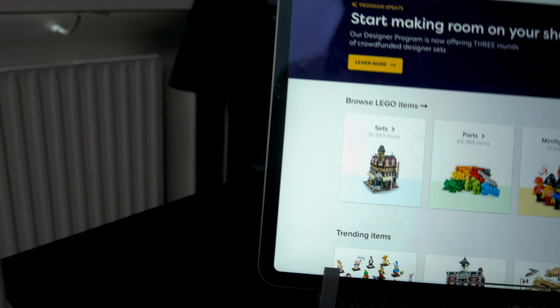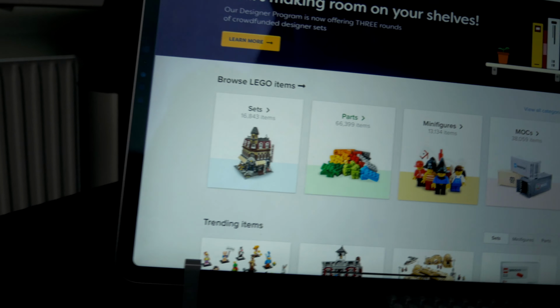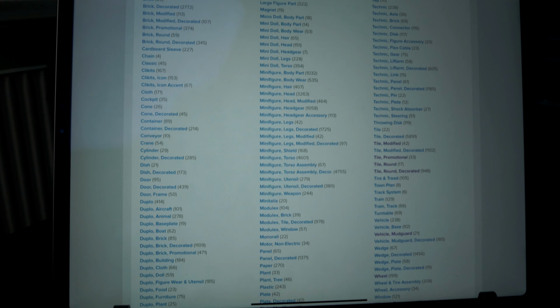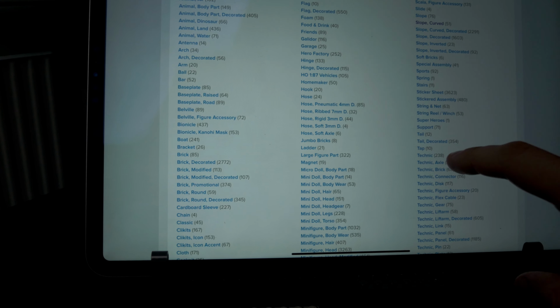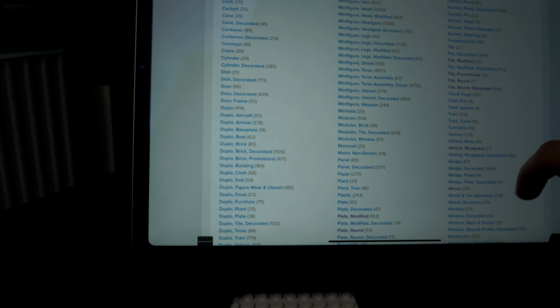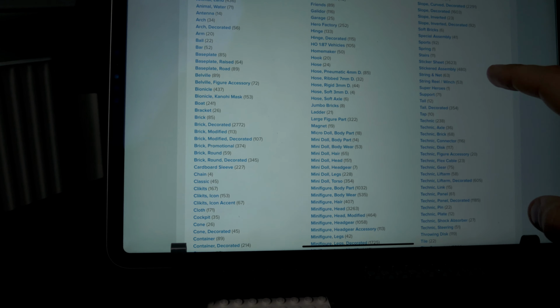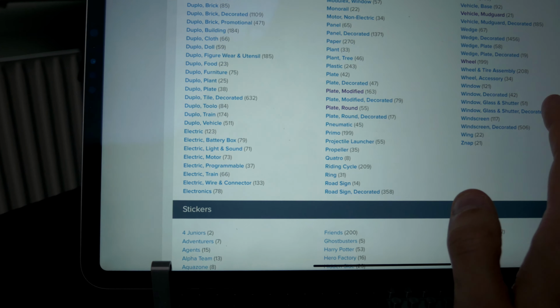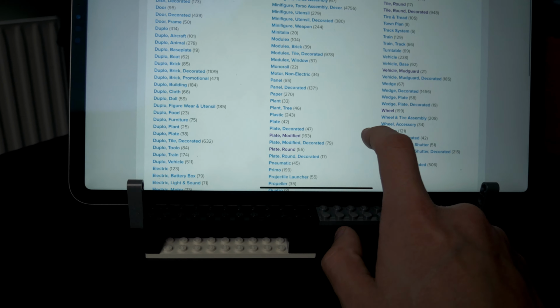I go onto BrickLink, and I like to think about parts awareness often. It's mostly for me just knowing which parts actually exist in Lego, because they always come up with new parts, and there are also a lot of old parts that they don't manufacture anymore. I don't know every single part Lego has ever made, but it's very good to have an understanding of which parts Lego have made. Parts awareness can also be about knowing which parts you actually have, and sometimes that is a bit hard to know. I also have a few sets built up that could have parts that I need for this in them.